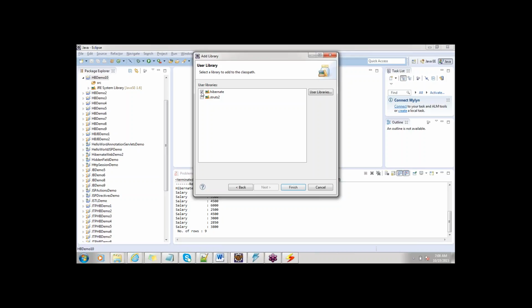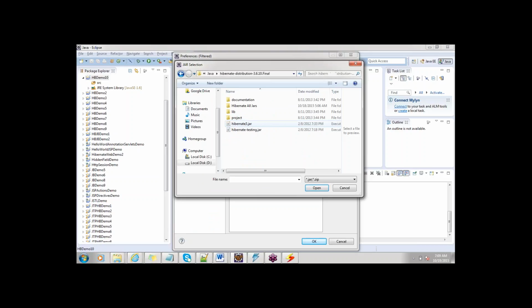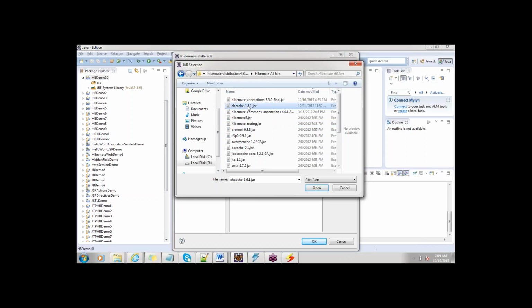To add jars, it is add external jars. You can see there is the eHCache jar file.